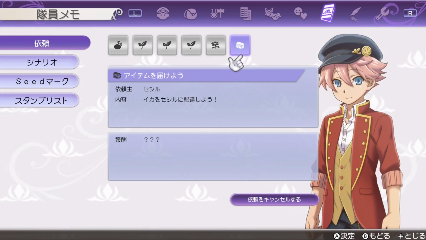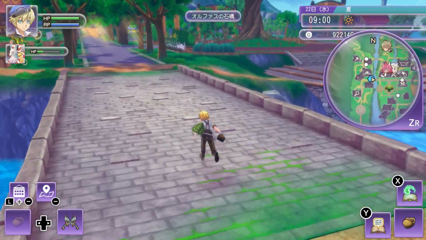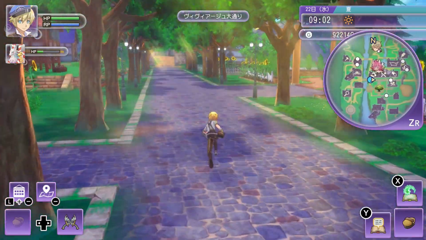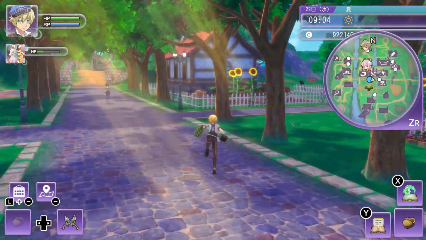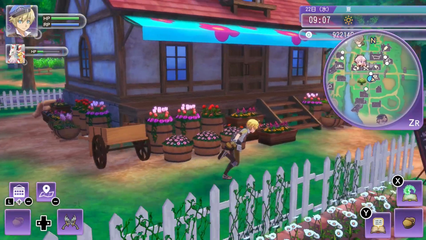And I need to give a squid to Cecil, so maybe we can try to get some squid today after we're done with our gardening. So I'm gonna go first of all to the flower shop. So it's gonna be my first time. So the flower shop is right there. This used to be an empty building, so it's now decorated with plenty of flowers.